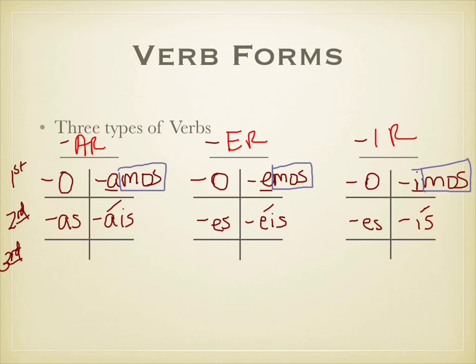Now this is where all of those pronouns that we looked at before are going to have the same endings all across the board. Okay, so AR verbs for singular is a. ER verbs, it's e. And then for IR verbs, it's the same, e. Okay? And then for the third person plural, it's going to be, I really messed that up, it's an, en, and then en again.